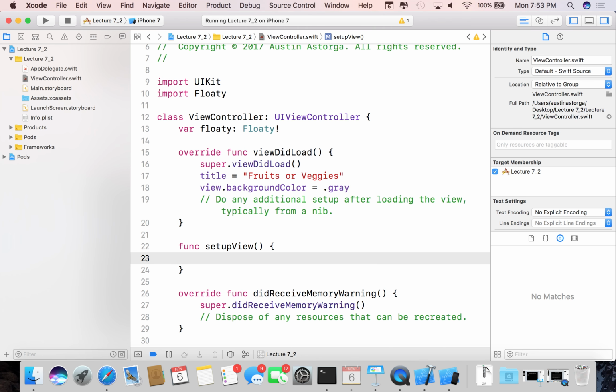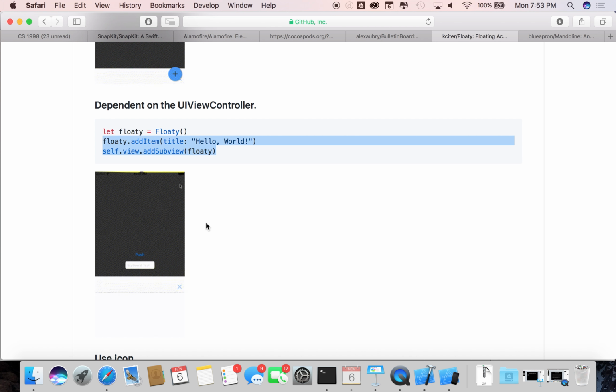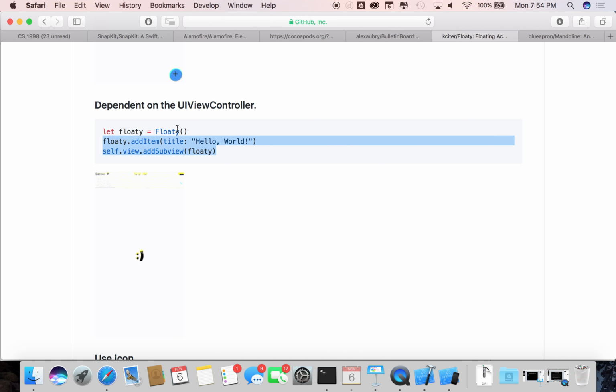This will set up our view. We're going to start by initializing Floaty. We'll say floaty equals Floaty(), straight from the documentation.